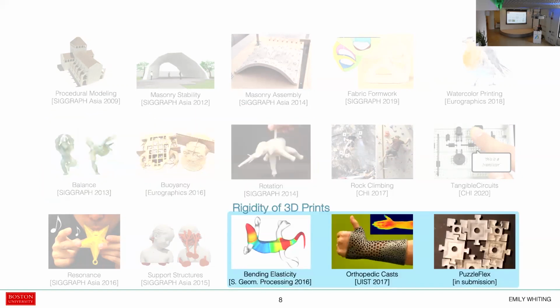Another fundamental property that's often very important is the rigidity of 3D prints. There are some examples where rigidity is highly critical, say in orthopedic casts where you're protecting a fracture site. On the other hand, you might have examples where you want large deformations, but only in particular areas, say for the articulation of an object. So we looked at ways of manipulating the shell thickness to get more or less deformation, or looking at assemblages of objects. If you have multiple parts and there are tolerances between those parts, you may be introducing a small amount of flexibility in the overall assemblage, so we looked at understanding the relationship between those tolerances and that level of flexibility.